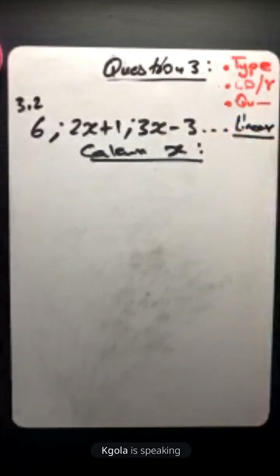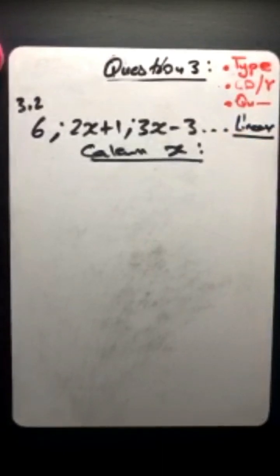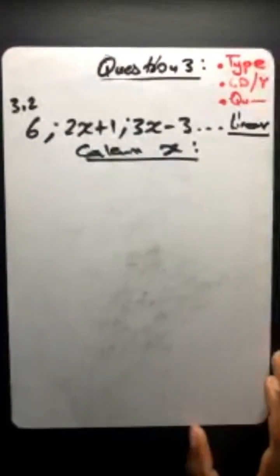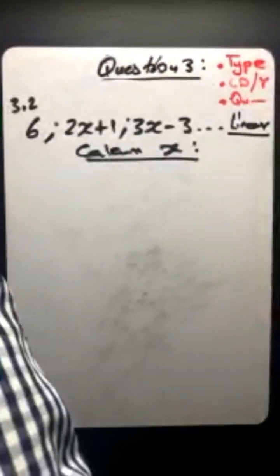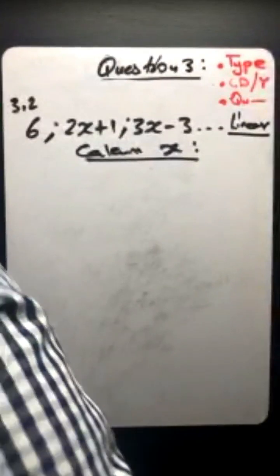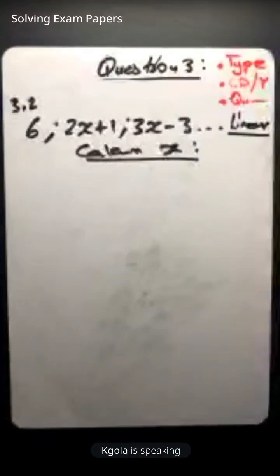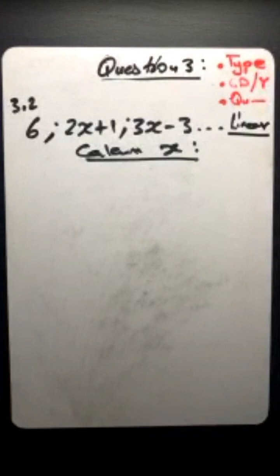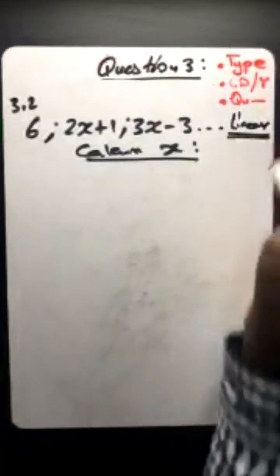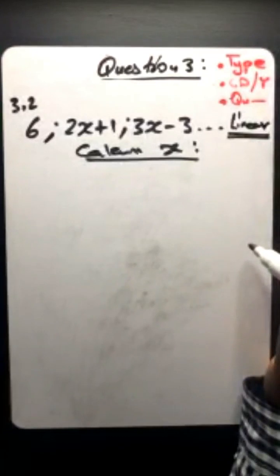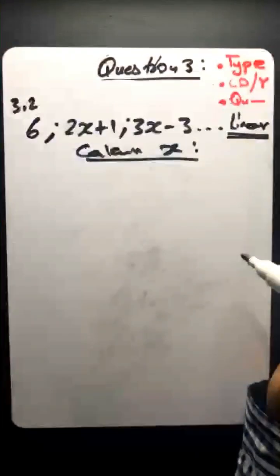So are you asking what is the type, or are you asking what's going on? I'm not sure if I understand. Which one do you want to answer, honorable member? What type of number pattern is that? I'm going to say linear because you wrote linear there. Yes, it's because I wrote it. Do you know where it's coming from? I'm not sure because I'm not seeing a common difference.